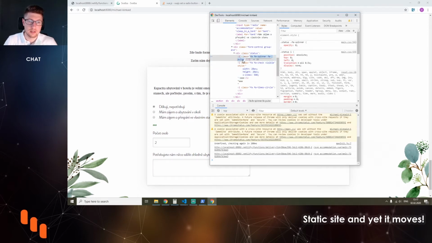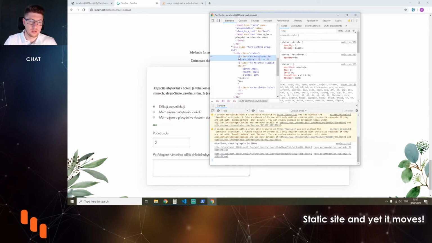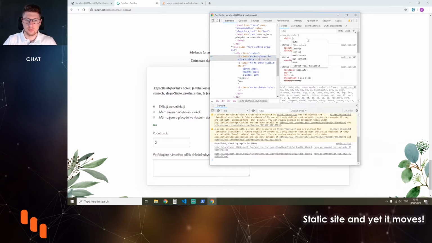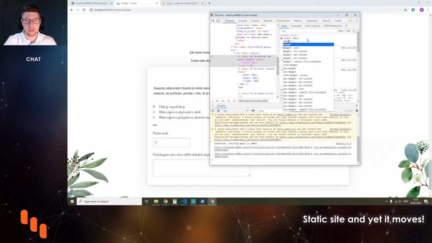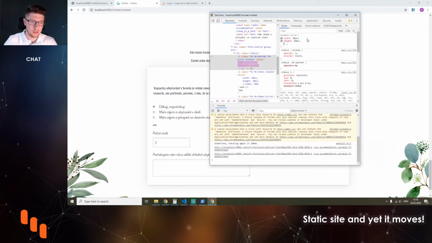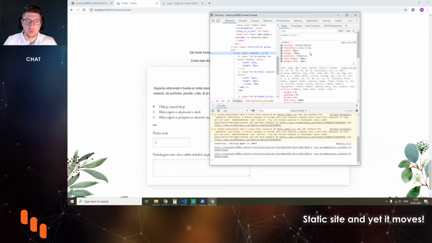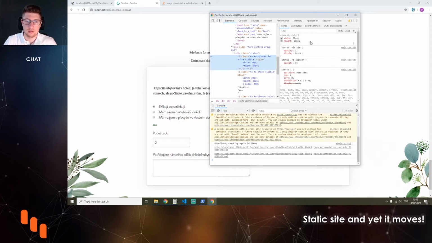Let's see if we can see some other icon here. No, we can't actually. If we set up the right size for this one and height as well, we're not seeing that as well. So why are we not seeing that?